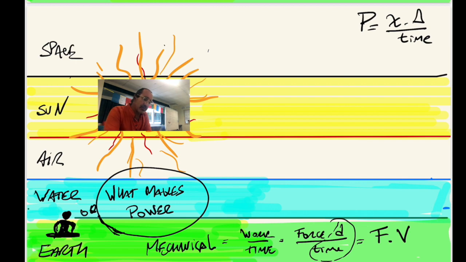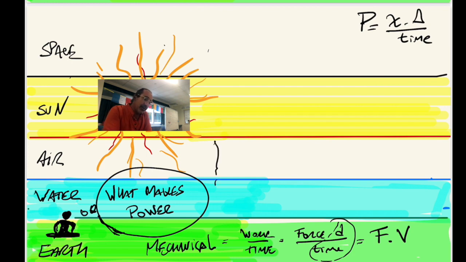We can play with these factors. We can, for example, in a bicycle, play with a gear system to increase the force, sacrificing velocity, but we cannot increase the power. We only have a limited amount of chemical energy, or mechanical energy, that we can put into a bicycle. So if we use the first gear, we have a lot of force, but less velocity. If we use the fifth gear, we can do more velocity, but less force. So this is used when we go downslope, and first gear when we go up the hill to increase the force. Basically, there are two factors for power on earth.